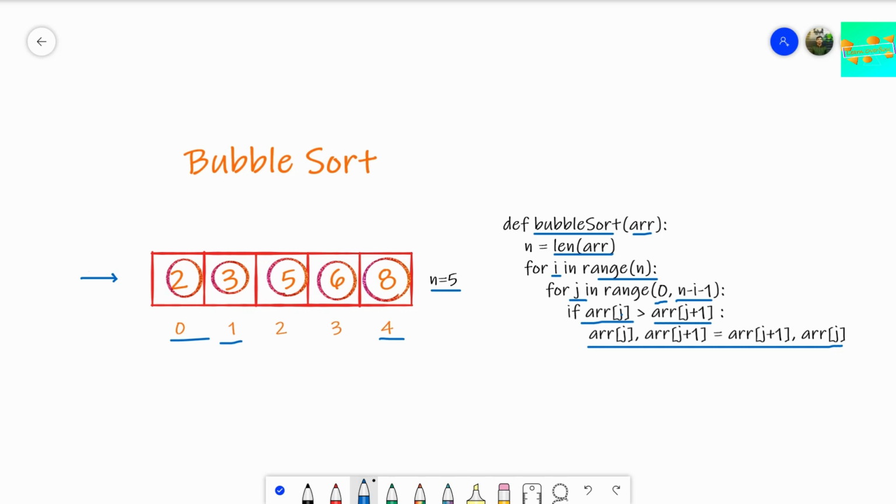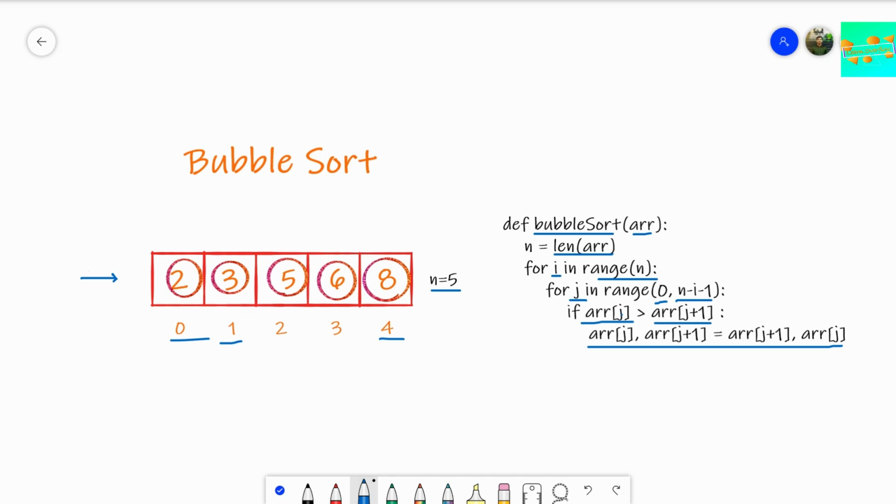If j is 0, then j plus 1 is 1. So we check these two positions, right? We're just checking the first two positions, and if the value at the smaller position is greater than the value at the next position, then we swap those elements. That's what we did in the whole thing.